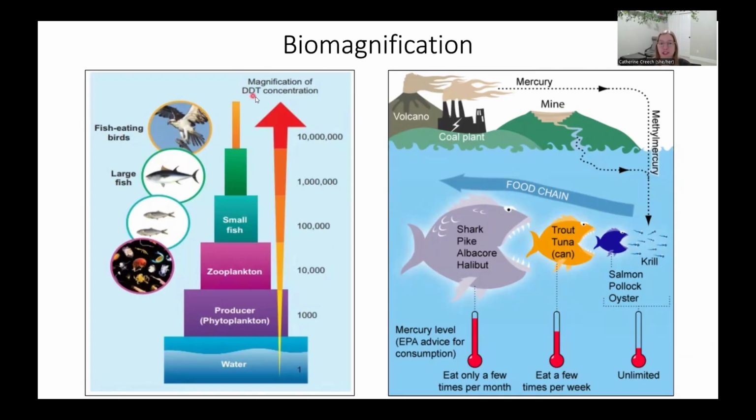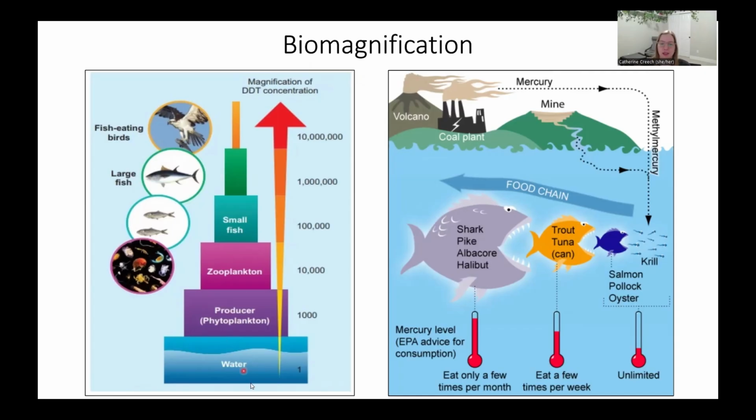One is the concentration of DDT. DDT was a chemical. We tried to use it to get rid of mosquitoes. We sprayed it over everything. If you go on YouTube, you can find videos of these spraying trucks going down the street and kids dancing in the spray. Turns out it's a nasty chemical and we don't use it anymore. But it's now in our water.